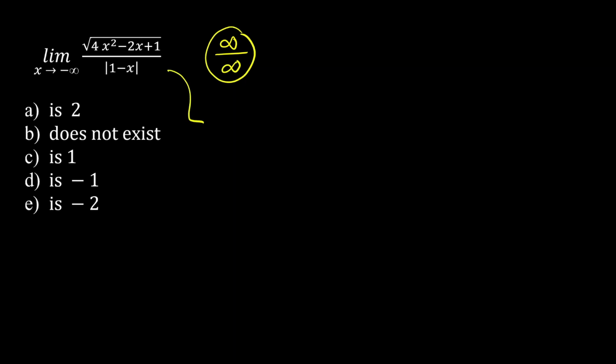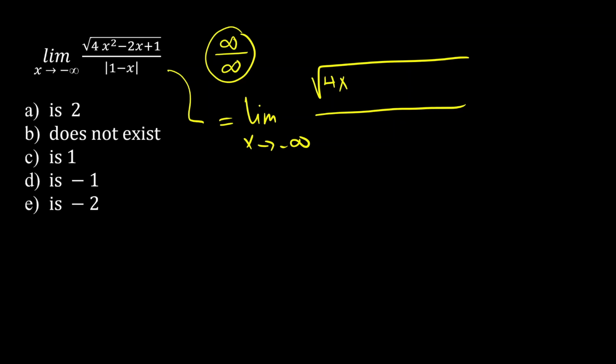So the way that we do this limit is the following. We take the limit as x goes to minus infinity. The numerator now, we pull 4x squared out. So this is 4x squared as a common factor. This is going to be 1 minus 2x over 4x squared plus 1 divided by 4x squared. And in the denominator, since x is going to minus infinity, we know that the denominator is actually positive, because that will be 1 minus a negative number, so that's a positive number, so everything is positive, so we can remove the absolute value with no change.